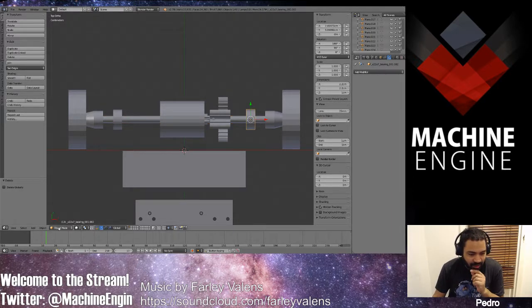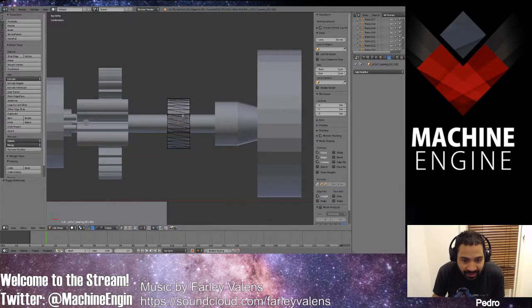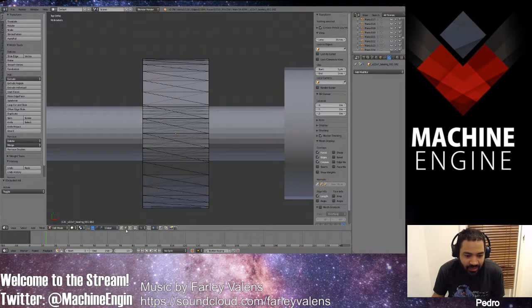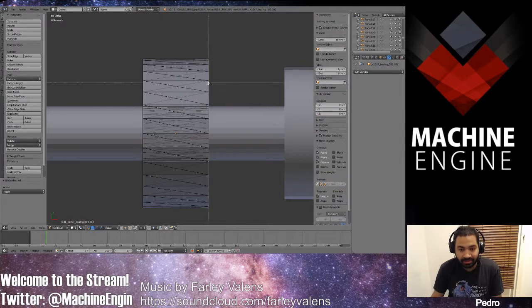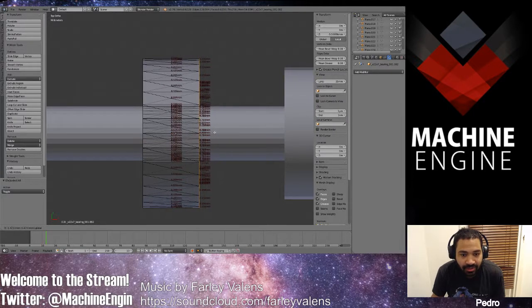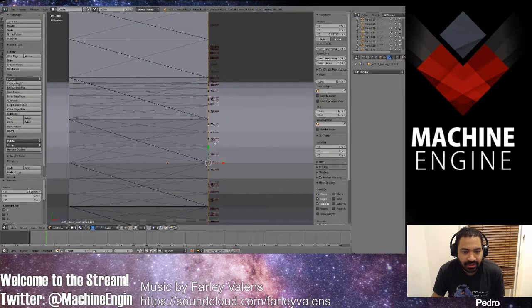But I have to check one thing with the ball bearings, because last time I saw that the ball bearings were the wrong size. I thought they were 1 centimeter, but they were actually, yeah, this one's wrong. They're actually 7 millimeters wide. So I'm gonna pull that down to 7 millimeters. So it was the wrong size.